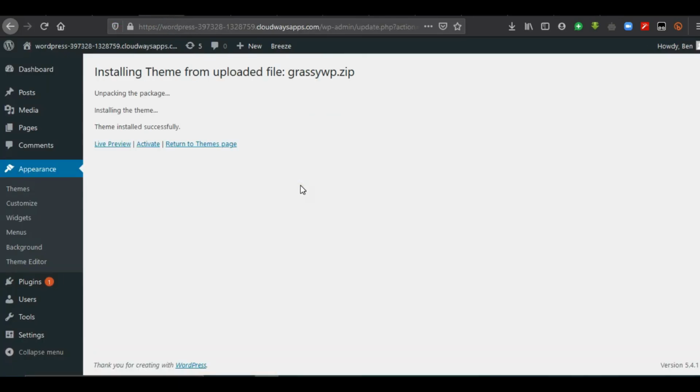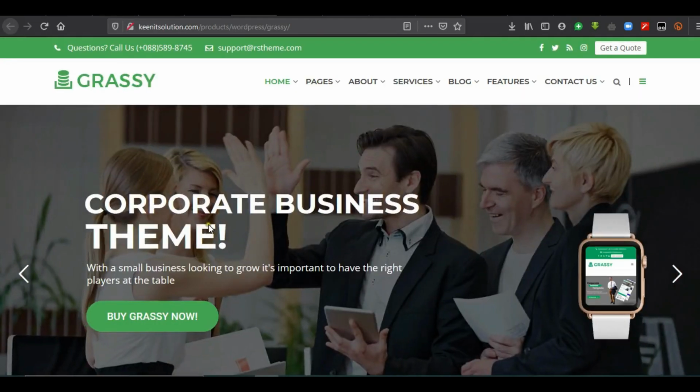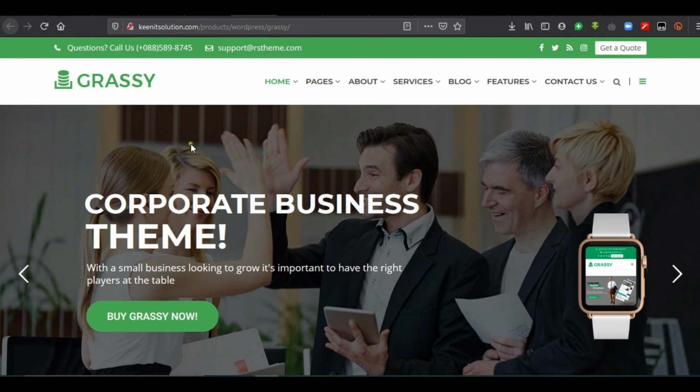The theme has successfully installed. Now once it has been installed successfully, the next step is to activate the theme. Activate it to make it the current theme. The theme is what affects the appearance of your website. So to ensure that we have a website that appears like this, then you have to install this theme so that we have it as such. Having purchased this from Theme Forest or wherever you get it, it is advisable you get your theme from a reputable source such as Theme Forest, or if the author of the theme is also selling directly at their websites, then you can equally buy it from them.